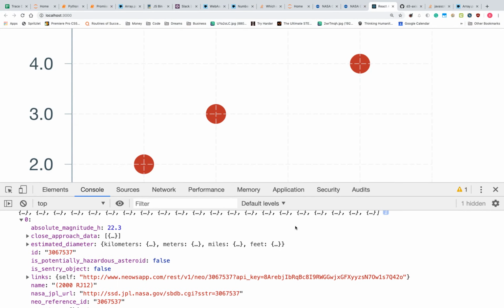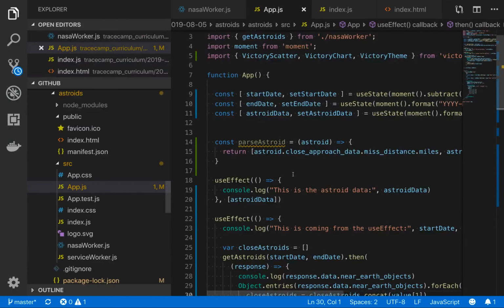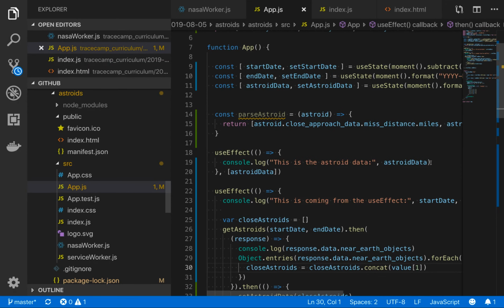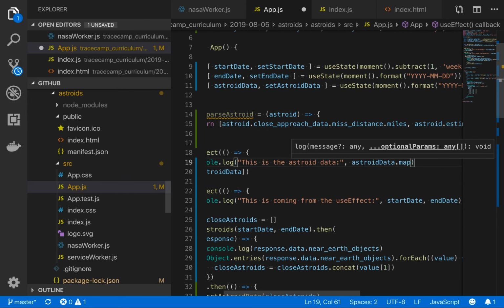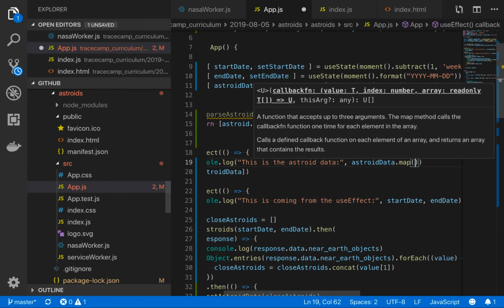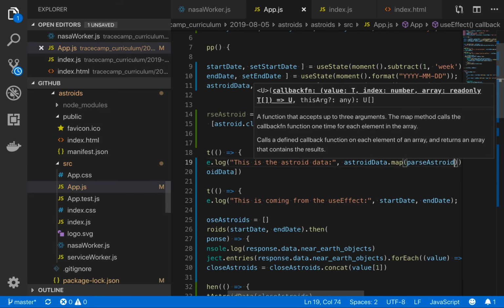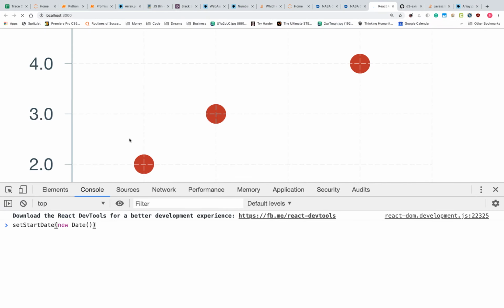So now we have our asteroids isolated, and we can say, on this use effect, we'll say map, and we'll pass in parse asteroid. You're right, Mike.